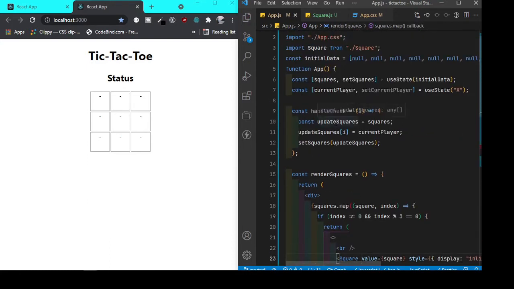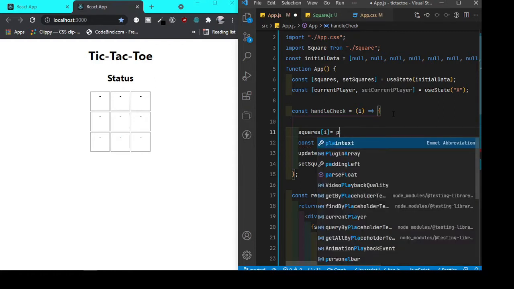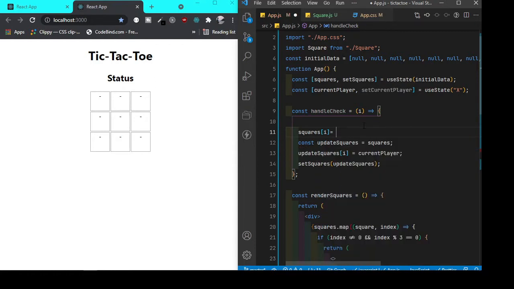And so why am I doing this? Why am I assigning these squares to these updated squares? Because in React, state is not mutable, meaning we can't change state directly like this. We can't change here like this, squares of that index is equal to the current player or anything.